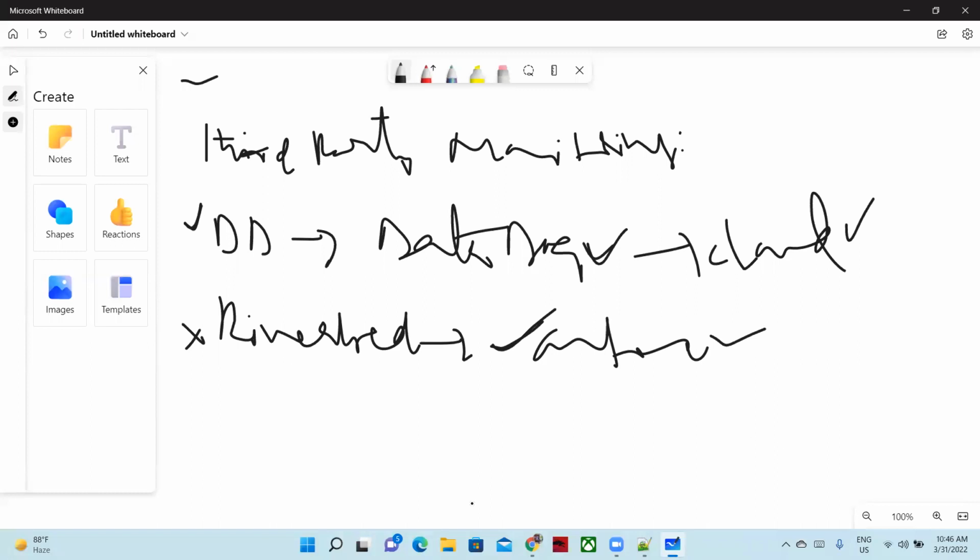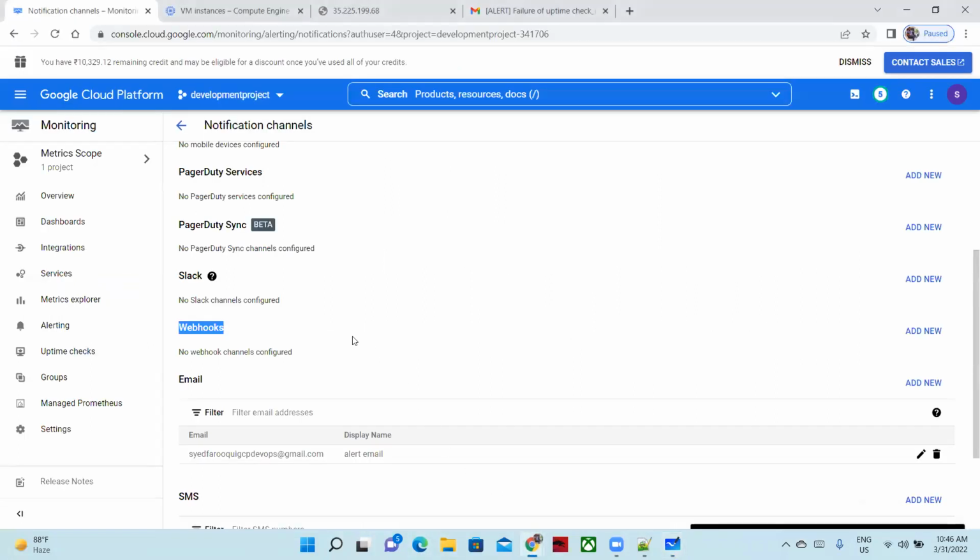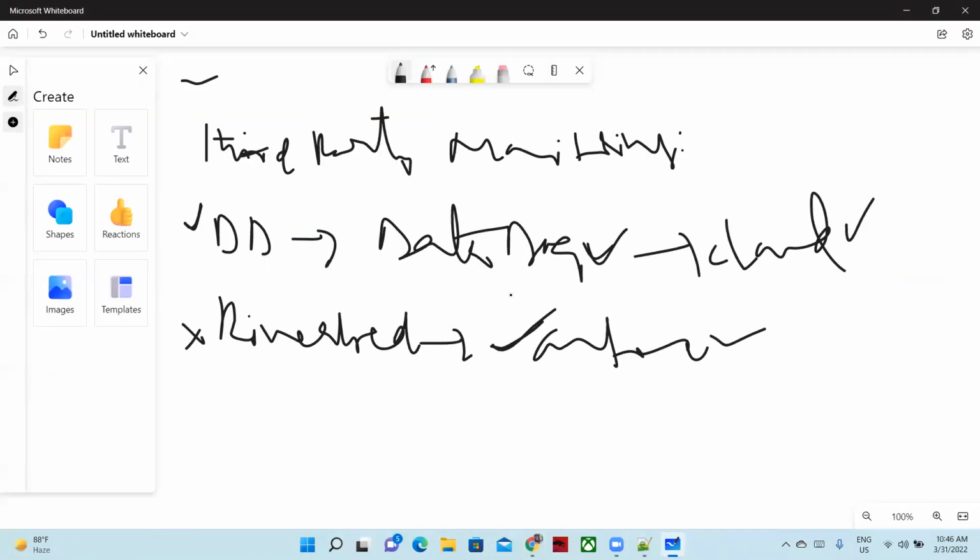They will use it by using this webhook. Webhooks means if you want to add any kind of third party tool, the monitoring team will configure this third party installation tool here. But don't worry, when you join your organization, if they are using any third party tool, they will give you a minimum of 5 to 7 days of training sessions, because there is no rule that everybody must know all the tools. Everybody doesn't need to get each and everything because the market is very wide, so it is very difficult to learn each and everything.